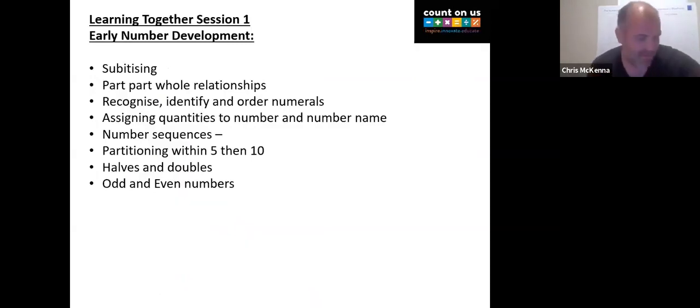It's 10:50, and we've pretty much finished the first session. So I'm just going to recap here. We did some summatizing. Hopefully you're clear what that is. The part-whole relationships was basically how we form numbers. So 5 add 3 is 8. And that linked to the partitioning as well. Recognizing and identifying ordered numbers, so talking about counting forwards and backwards and looking at before and after. Number sequences. Again, we talked about counting 1, 2, 3, 4, 5, 6, and so on. Also number sequences with numbers missing or going up in 2s and so on. Halves and doubles we just covered, and odd and even numbers.